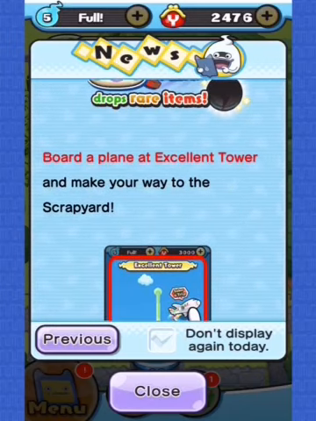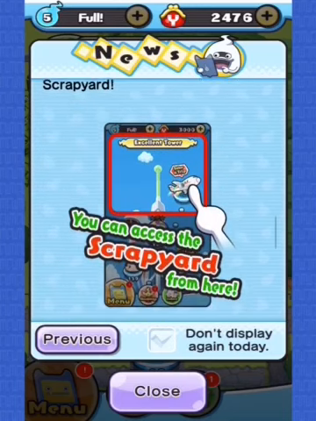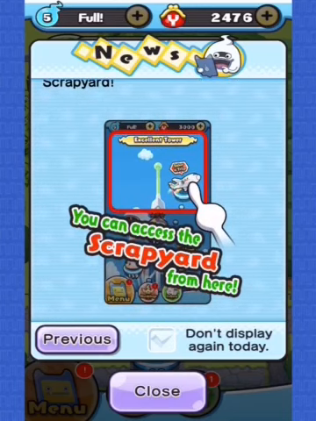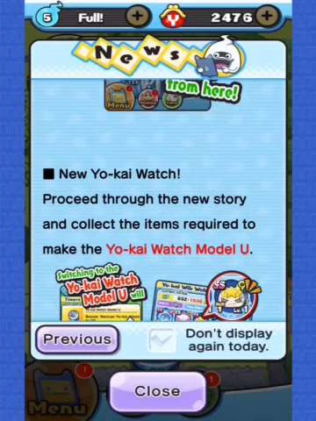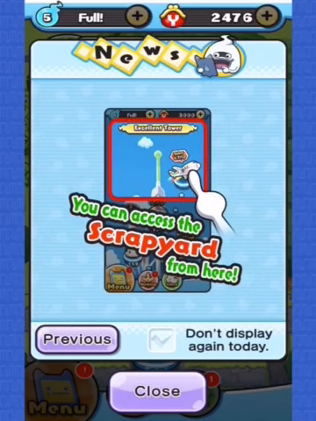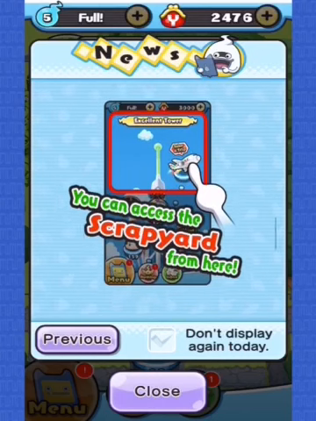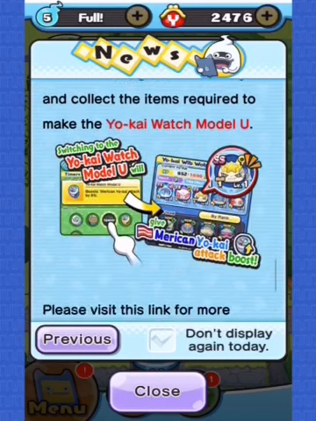So anyway, board a plane at Excellent Tower and make your way to the scrapyard. Yeah, you have to take a trip. Going on a trip in a favorite rocket ship. No, there's an airport in the Excellent Tower map that will allow you to go to the new map called Scrapyard. Going on a trip. Bye bye.